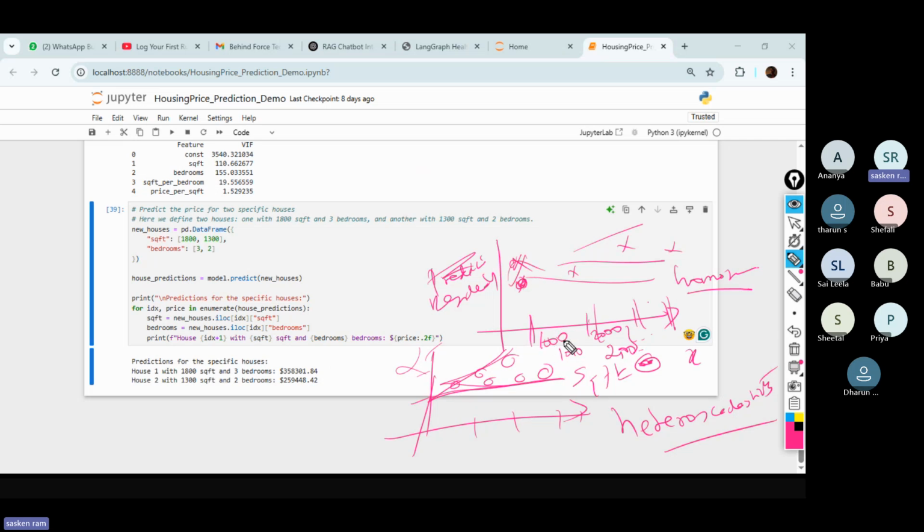If it is 1000, the actual value may be 1200, so the error is this. For 2000 square feet, the predicted housing price is something like this, and the error is like this. Then it is fine. But if as you increase the square feet the error is also more, then something is wrong. That is called heteroscedasticity. It's not adhering to the assumption. It is violating the assumption.